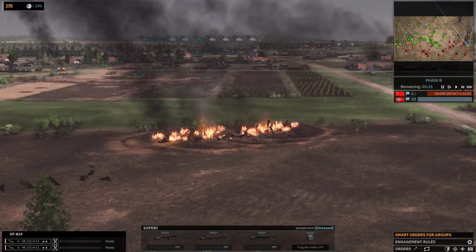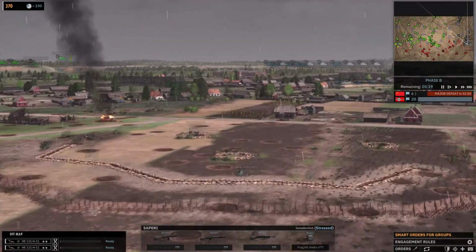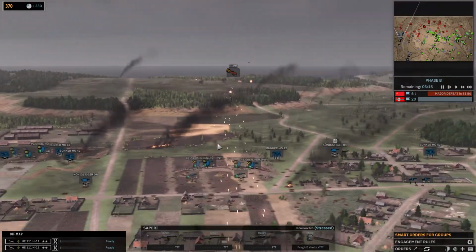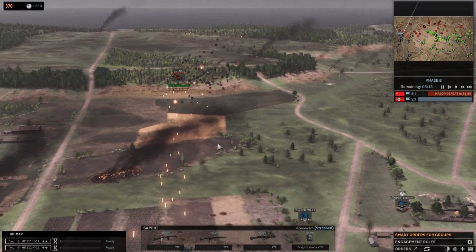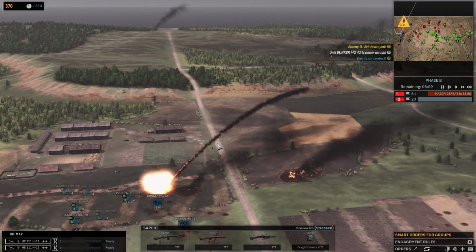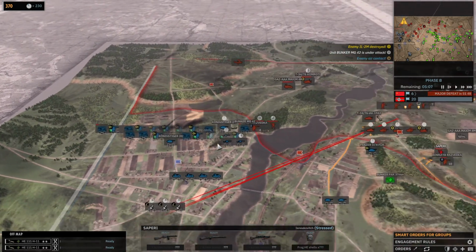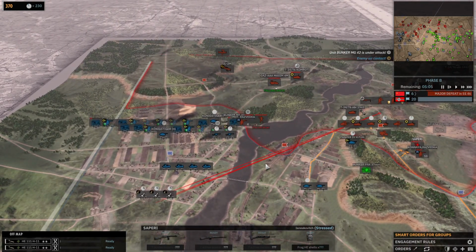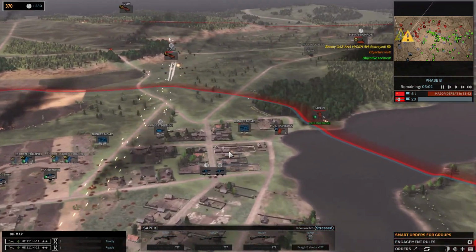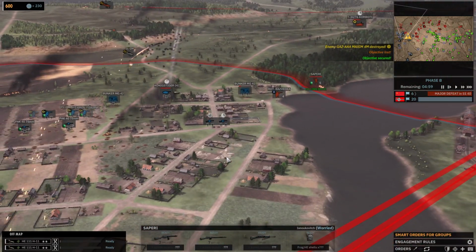Should have worked the same on the aircraft, because they just keep getting shot down by my anti-aircraft guns. The aircraft struggles to get close. They're getting shot down, meaning they're burning through all their resources trying to get in aircraft. So I want them burning through resources.